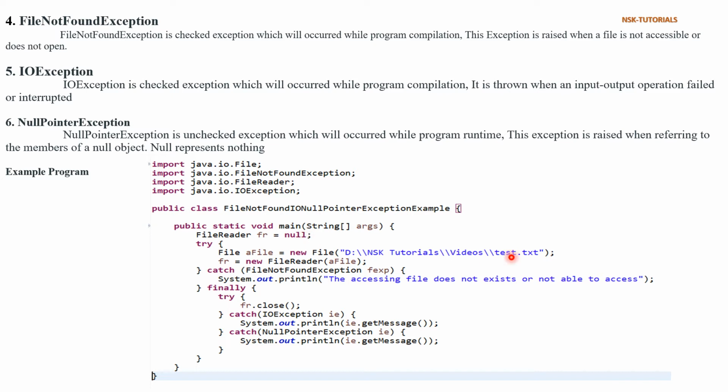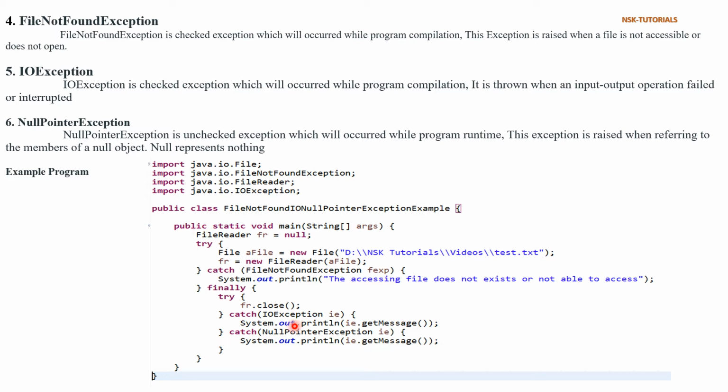If we'll not be able to access the file, the file reader will by default be assigned null. This null exception we need to handle while closing the file.